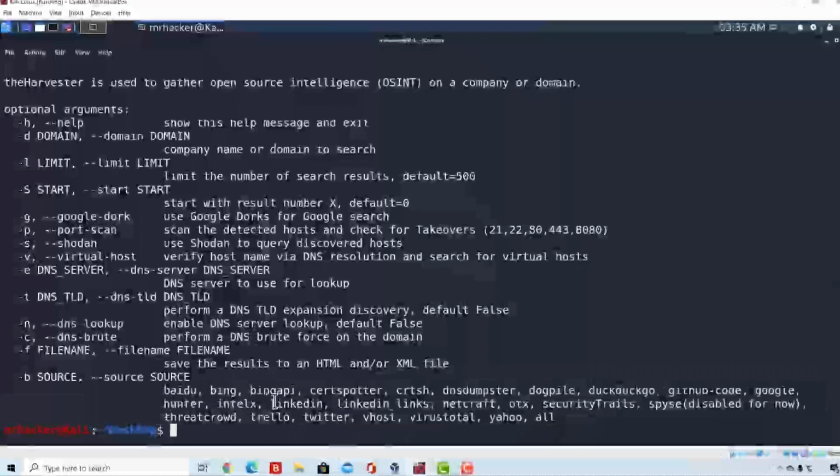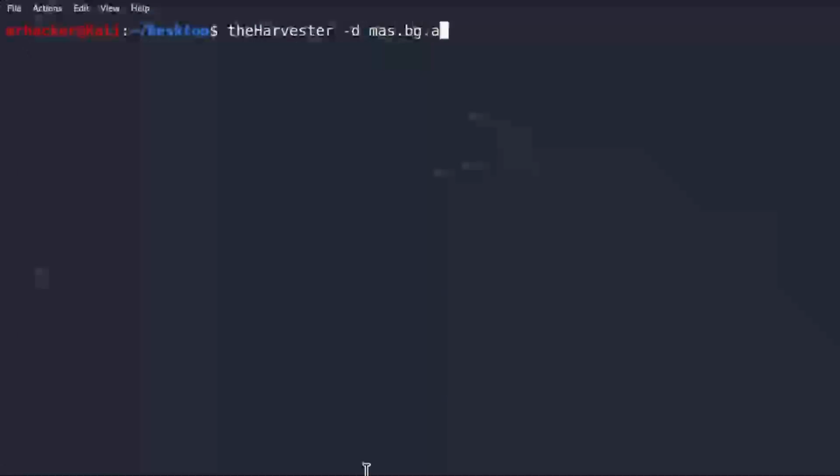So let's try it out. If I clear the screen, type theHarvester, the first thing we need to specify is -d for the domain. For this test, I will go with this domain right here, which is another university domain. You can go with this one, or you can pick any website that you want and use it instead.